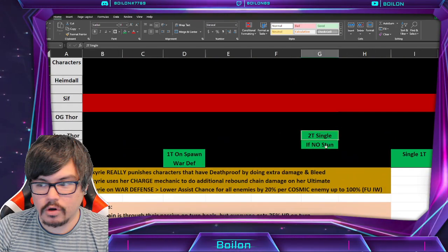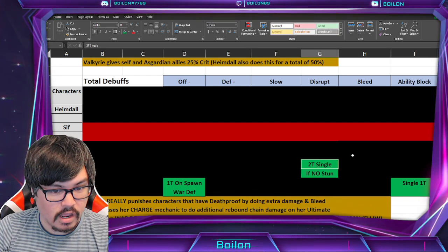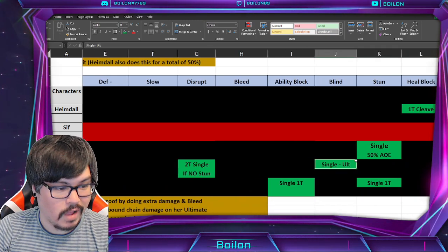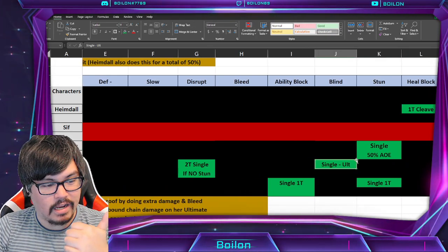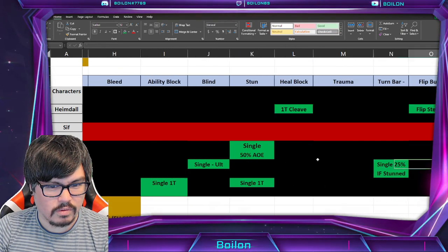Jane Thor has 2 turns of Disrupt, single target, if the character is not stunned. And then we'll move into the other one, why that's important, because otherwise it blinds. So it blinds, and if it doesn't, then it does this. I'm pretty sure that's what it is, right?